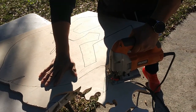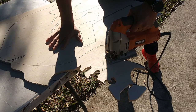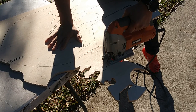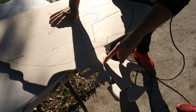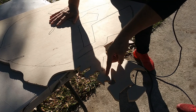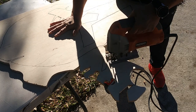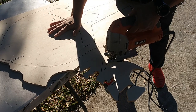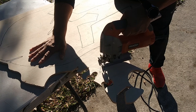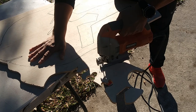So in this case, here's how I would cut it. I would cut it straight almost to this line, and then I would go in here, back up, and then cut through, and then this whole piece will fall off, and then you can cut through the back. Plus, it just goes across. So keep cutting all the way until you almost touch that black line. Yeah, maybe a little more. Almost touch the line. Yep, that's perfect.